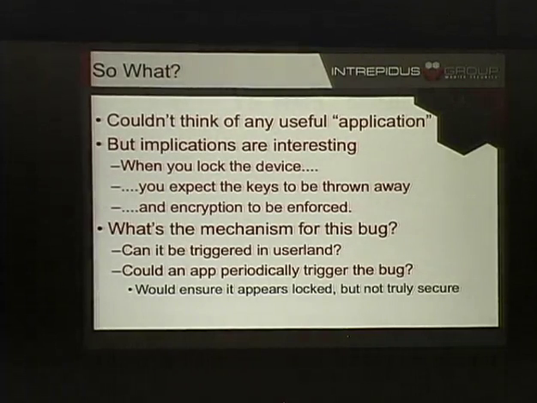Specifically, I do wonder what the mechanism for this bug is. If it's just a flag, can that flag be triggered in user land? Can you have an app periodically trigger that bug? So maybe they download a piece of malware. Every time you unlock the device, the app comes to the foreground, changes that flag and goes away, so that maybe somebody can then get data off of it. I'm not sure. There might be some things there. Really, I'm just very curious to see what smarter people on iOS can figure out with this, because I find it intriguing. So it's a new bug.